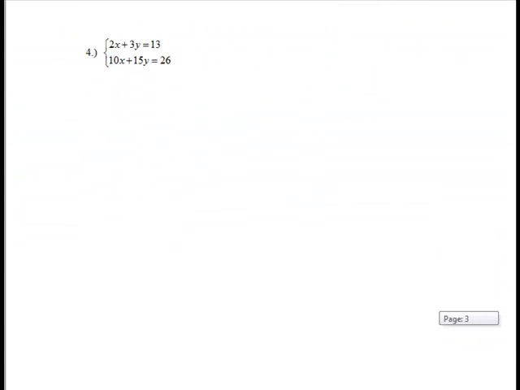And example 4. Solve this system of two linear equations using the elimination method as well. Step number 1 is already done in this case. So step number 2, determine which variable you want to eliminate, the x's or the y's. It actually is the exact same amount of work, as you're going to see here in a minute. But either way, whether you try to eliminate the x's or the y's, you'd end up multiplying the entire first equation by negative 5, which would give us negative 10x minus 15y is equal to negative 65.